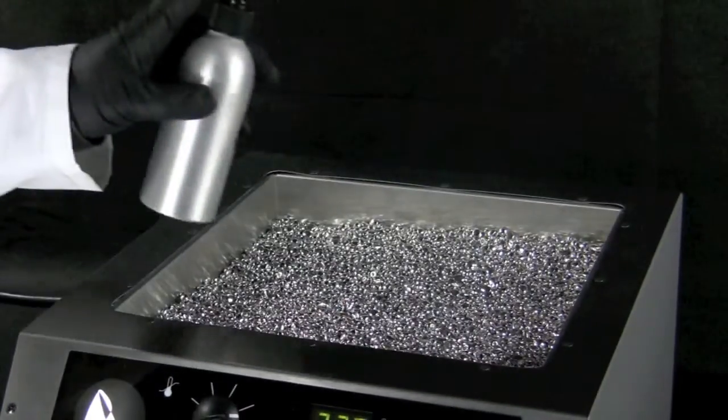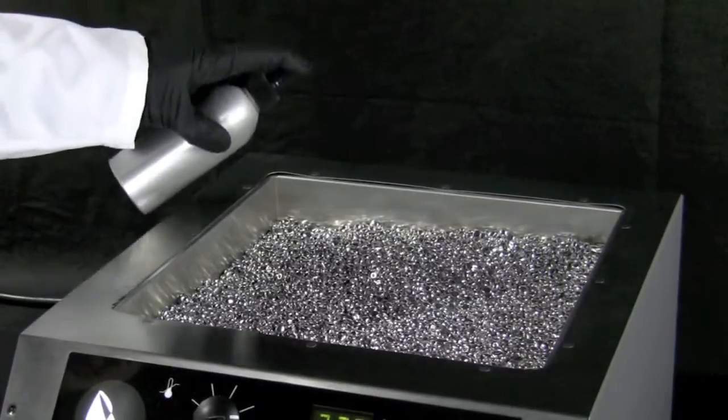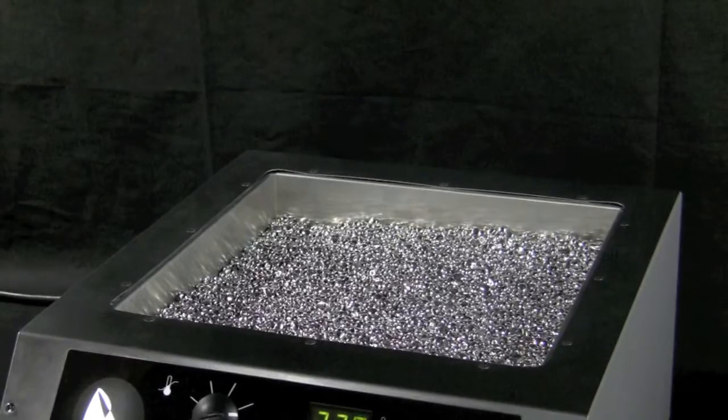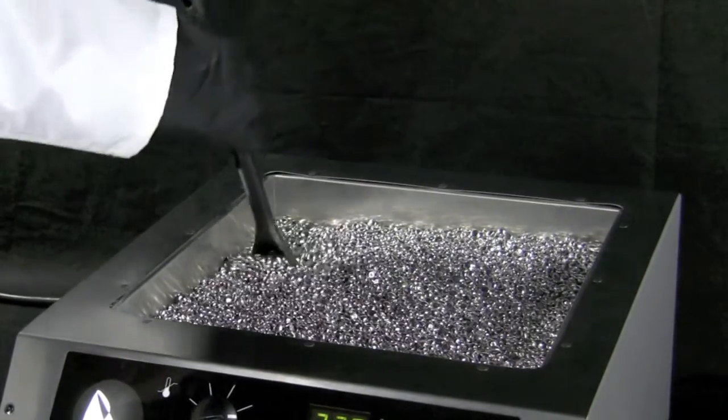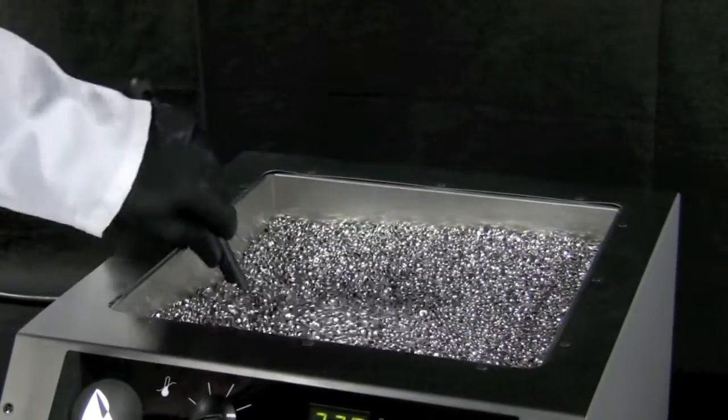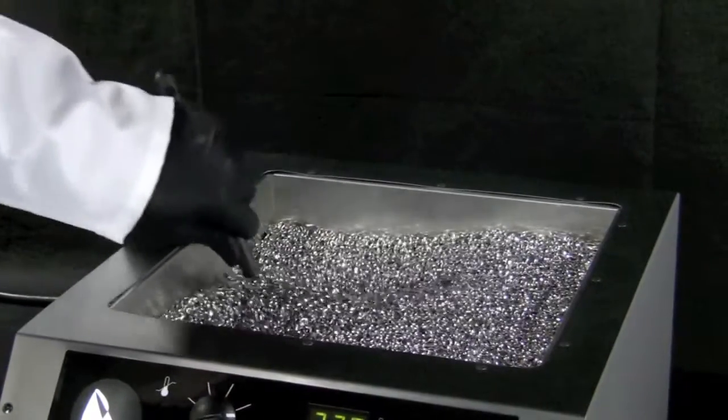Lab Armor beads are easy to keep clean. Bead baths require minimal cleaning and don't need to be regularly monitored, emptied, or refilled. A spray application of 70% ethanol every few weeks is sufficient. If something is spilled into the bead bath, the beads can be cleaned with soap and water and air dried.